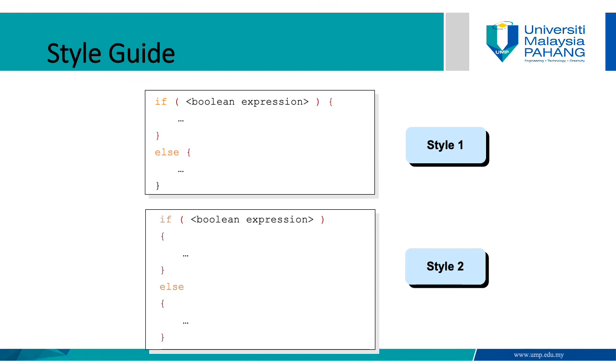Because a consistent look and feel are very important to make your code readable, especially if you want to get back to your code in future, or you have to make your code readable so it's easy for me to mark your project. So you can choose style 1 or style 2, but I recommend to use style 2.